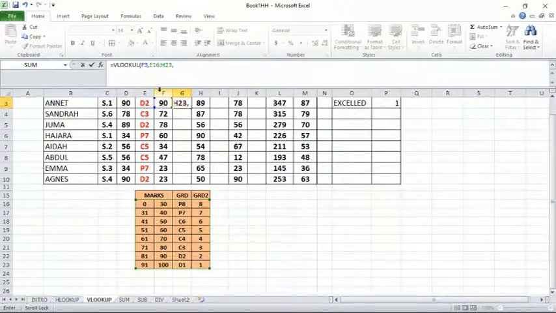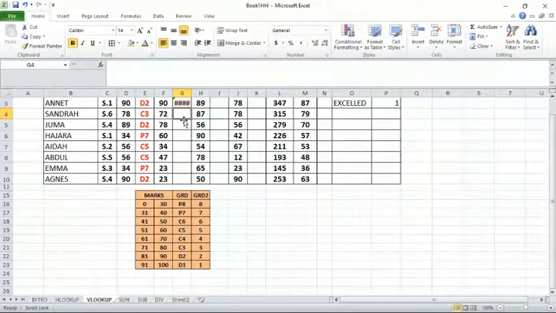This time, which column do I want to appear? Remember I told you we have 1, 2, 3, 4. I want the 4th column to appear. Instead of the 3rd, this time I want the 4th column to appear. Then I put another comma. This time I want it to be true. True. Then I close my brackets. Then I come back here still. I put my absolute reference, then I press enter.